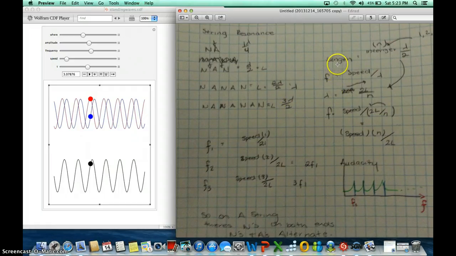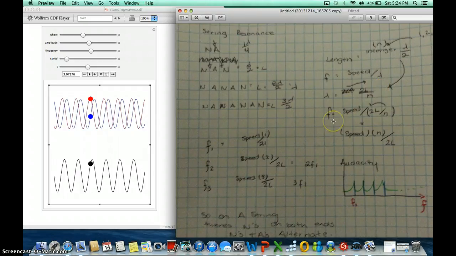So by doing our calculation, we know that the length is some integer times lambda divided by 2. The integer could be anything, any integer like 1, 2, 3, 4, etc. And we also know that frequency equals speed divided by lambda. And out of the first equation, we can calculate lambda by doing our order of operations. So lambda equals 2L over n.